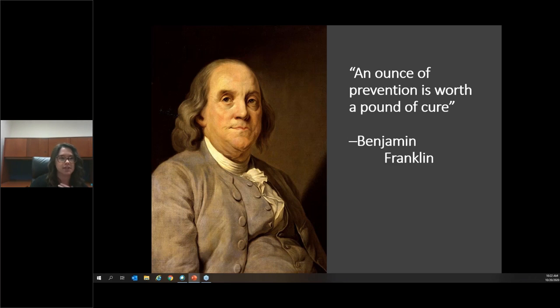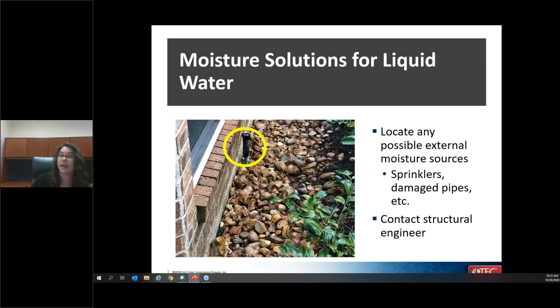So with that, let's start with different solutions. Again, if you've got liquid water, you can definitely do some initial checks of the job site. See, is there anything obvious that could be causing liquid water in the job, okay? This is actually from a job where we had a complaint of moisture coming through the slab. And what we noticed was that they actually had installed a brand new sprinkler system 2 weeks before we were there, and it was positioned right up next to the building. That sprinkler system would spray water directly onto that concrete wall, and it was amazing. Just that section underneath those sprinklers had issues, nowhere else.